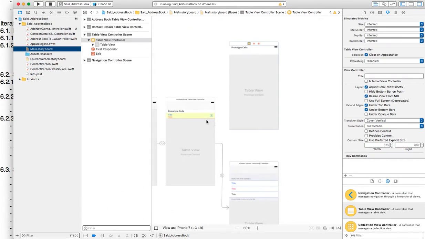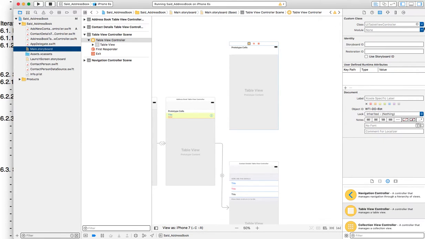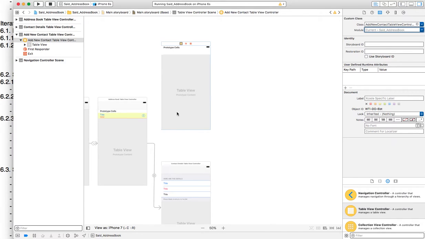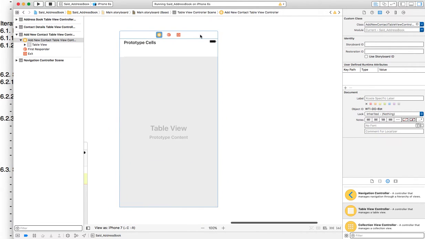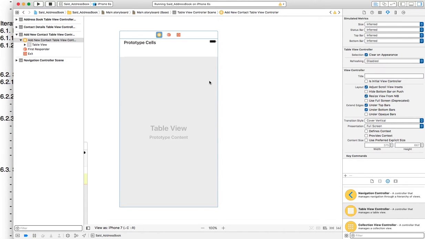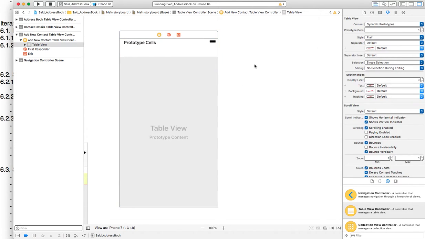So that creates the add new contact. So back to the storyboard, then I need to connect my new screen with that. So I go to the identity inspector and connect with the add new contact table view controller. And then I no longer need the project navigator, so I can focus on the add new contact. So this is a table view controller, and then select the table controller.